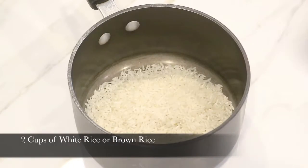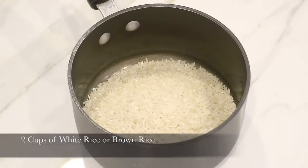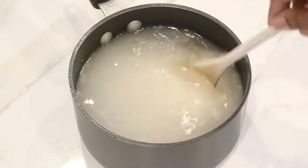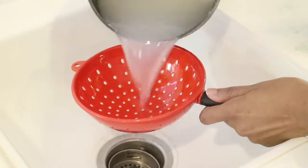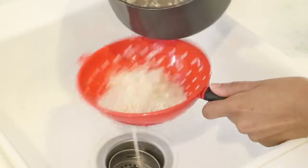This week I'm going to show you how to make some white rice. As you can see, I'm going to add 2 cups of rice to a saucepan. So I went ahead and filled my pot up with some water, and as you can see it's a little bit cloudy. That's just the starch coming off the rice. So I'm just going to take it over to the sink and drain it off, and this is going to help your rice not be so mushy and sticky.